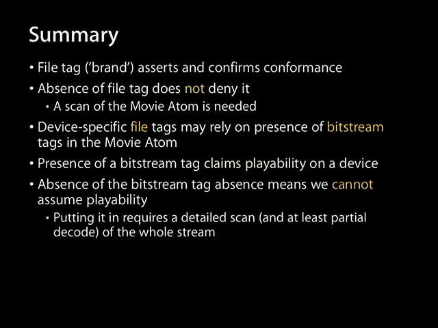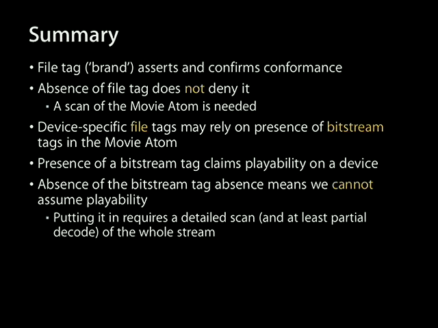So, summary. Let's see if we can go through this very carefully. The file tags, the brands, they assert and they confirm conformance. If you see that, you can go, man, the person who wrote this file claims that it conforms to this spec. I don't need to check. If you don't see the tag you wanted, the brand you wanted, the absence doesn't deny it. You're going to have to scan the movie atom to check.